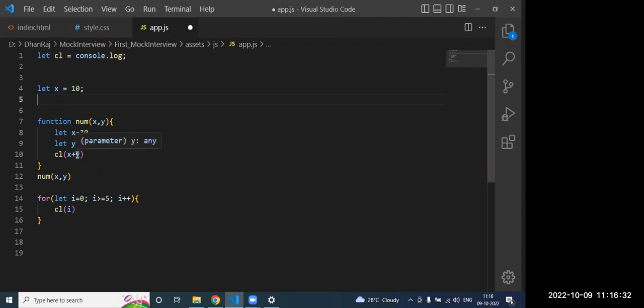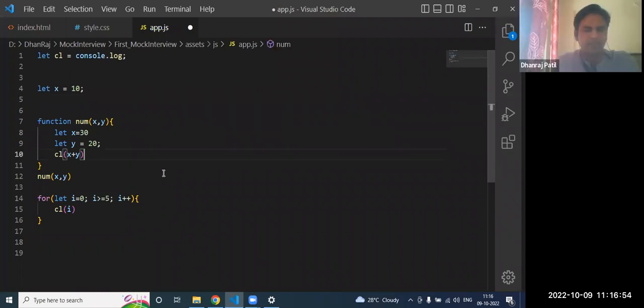So what will be the value of x in the num function? Because you have x in global scope and you said it is accessible in functional scope, correct? And you have the same variable name x in that function. So what will be the output of x at line number 10? Sir, line number 10 output is 50, sir.